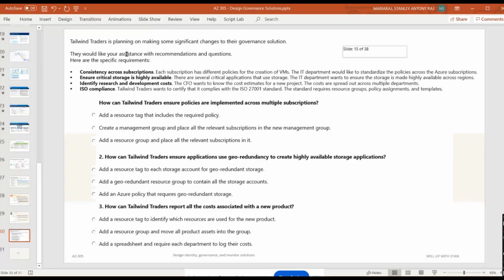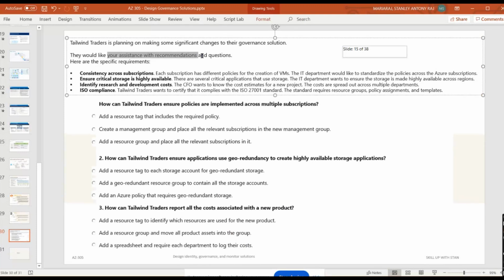Okay, so Tailwind Traders is planning on making some significant changes to the governance solution. These are the requirements, and they are asking the solution architect to provide some recommendations. They want to have consistency across the subscriptions. Each subscription has different policies for the creation of the VM, so they want some level of consistency. The IT department would like to standardize the policies across the Azure subscriptions.